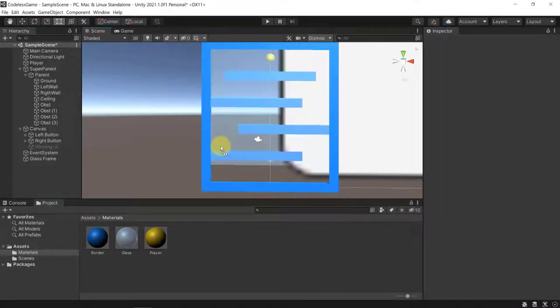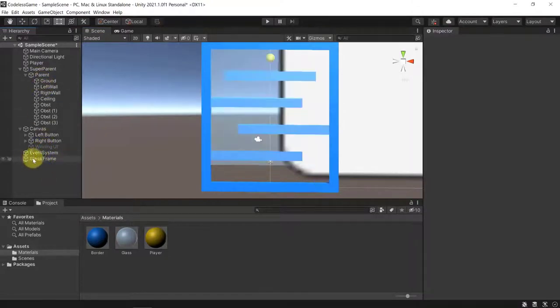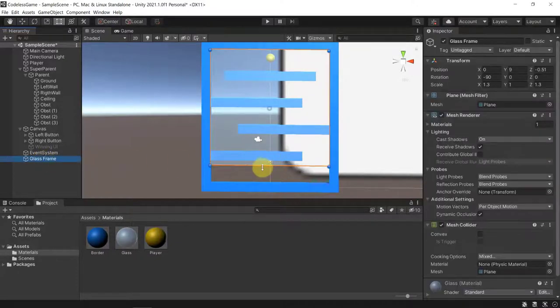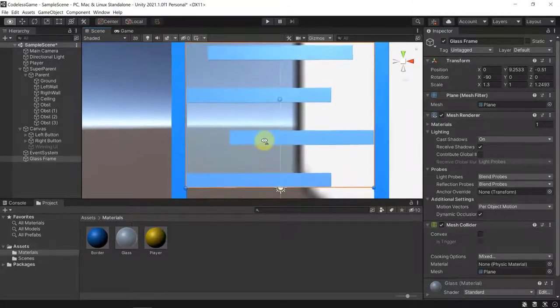So now let's drag this onto our plane and onto our glass frame here, like so. And you can see now you have this effect of having this little glass element on top here. So maybe we actually want to make sure that our glass item is really just going all the way to this edge. So it really depends on which edges you're using. So I would recommend to adjust this according to your obstacles that you created. In my case, this should be fine, like so.